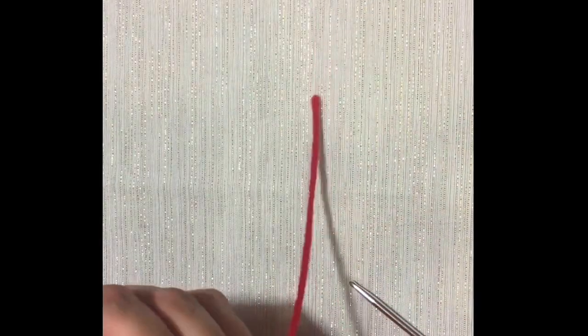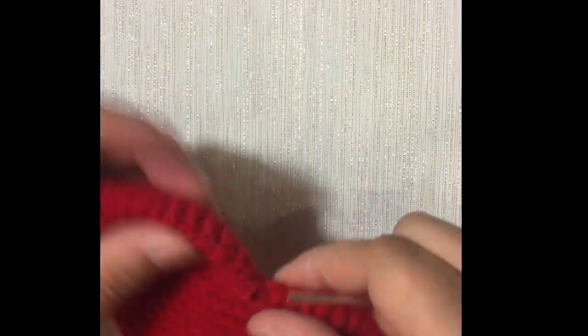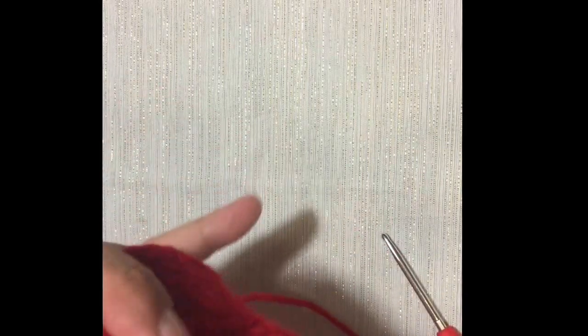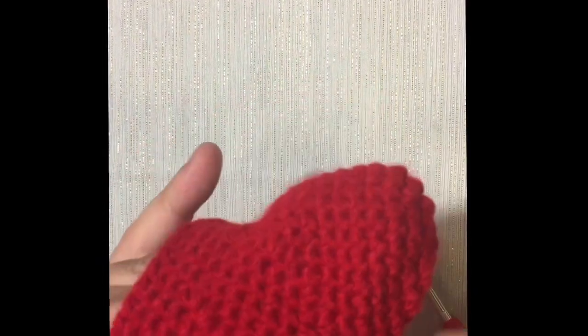Now I'm going to go ahead and grab one of my yarn needles and thread it through the yarn tail we had sitting here in the middle on the top from the first piece of the wing. Just go ahead and put it right through, and we're going to sew up this little hole here. There's no real rhyme or reason. I just like to come back up and through a few times, like so, just to pull it together.